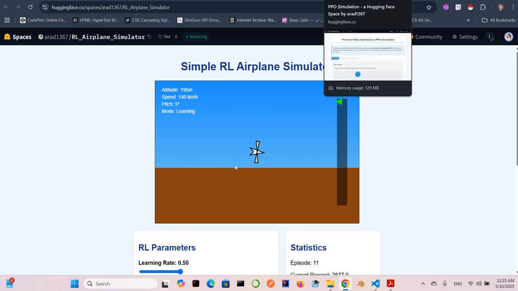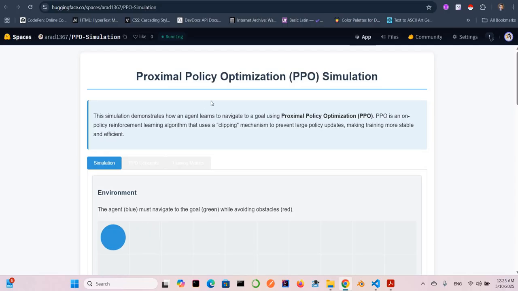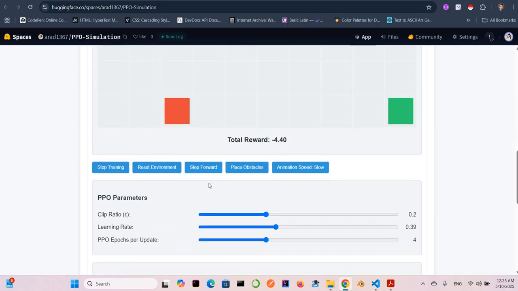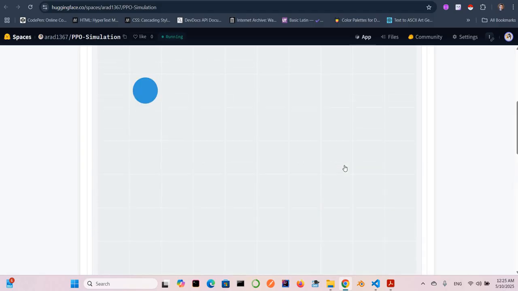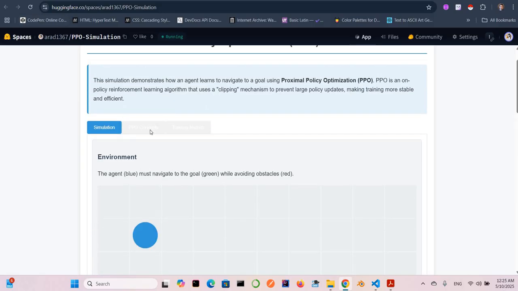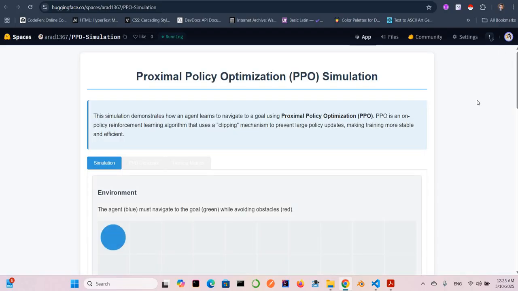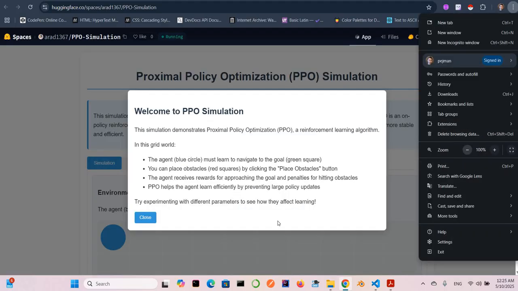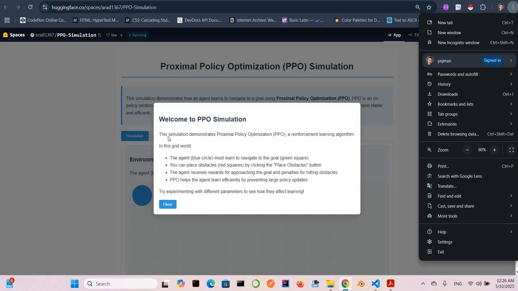Another concept I really like to talk about is proximal policy optimization. Let me just reset the environment here. Okay, make it a little bit smaller.